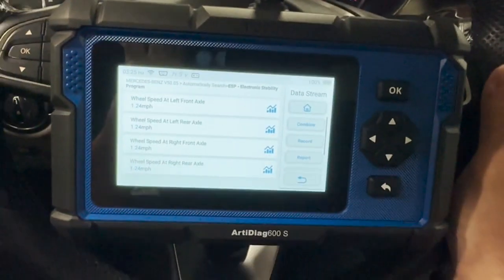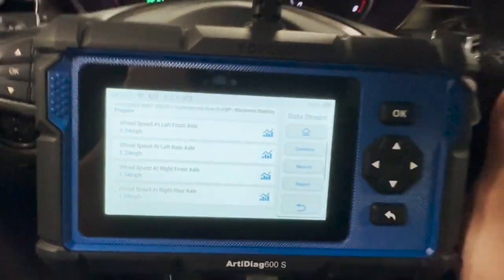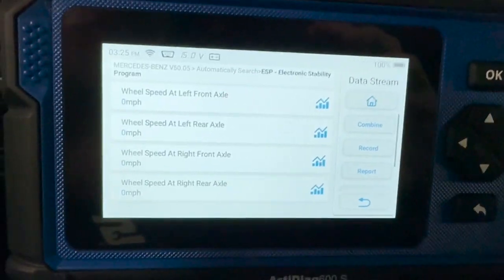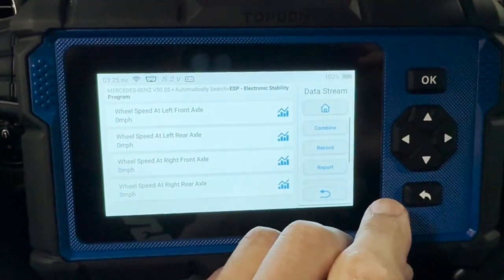So you got the wheel speeds moving when the car's moving. All right, so if you had one that wasn't reading, then you know that the module is not seeing the data. Then you would know that you either need to check the wheel speed sensor or the wiring to the module to determine if the failure is the sensor, the wiring, or the module. So this is where this comes in handy.